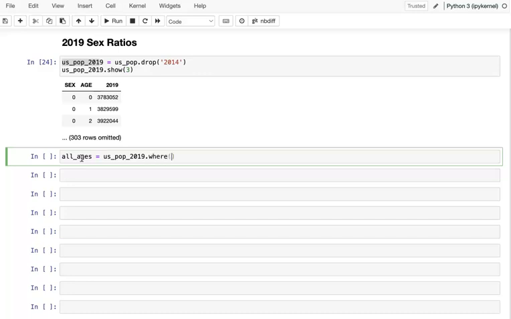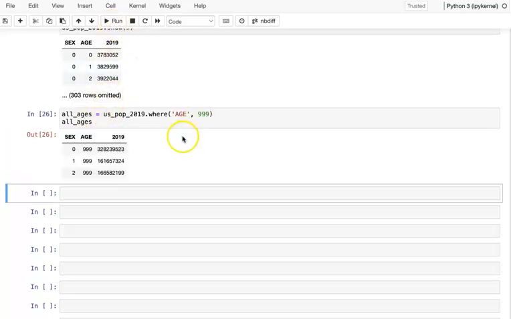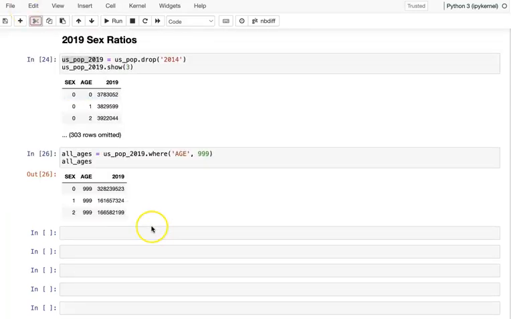We only want the ages equal to 999, so that will be the total. So we see the all ages display. You can see from the first one, you will have all ages people, including different sex. If 1, that means only the male, then 2 is female.